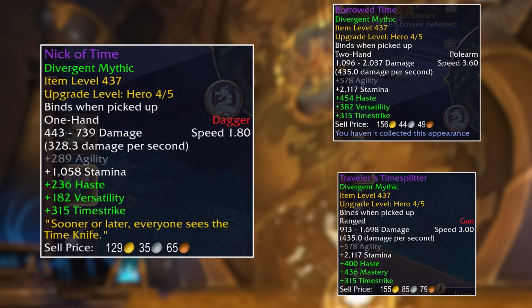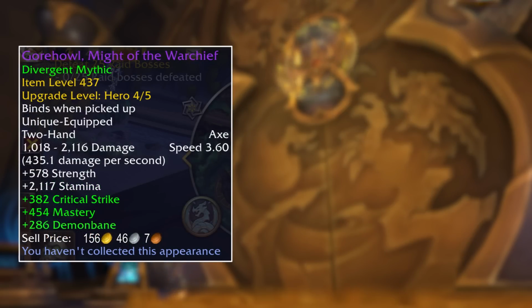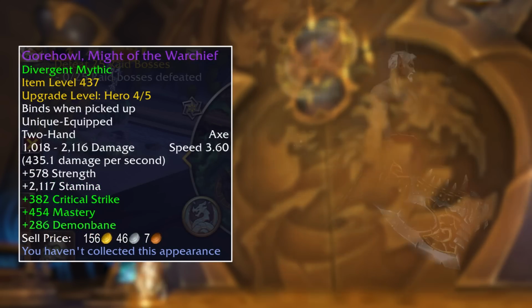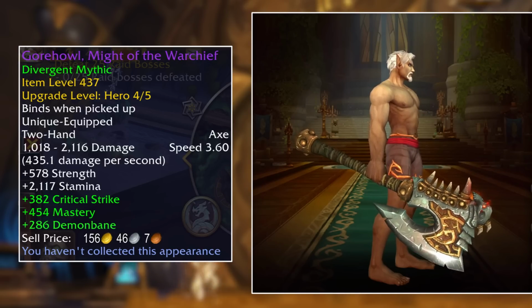But I'm not expecting too much from this, or actually any of the other stats, and well, let me just keep going down the list. Demon Bane is another one of the stats. You can see that it's here on Gorehowl. Well, it's very iconic, obviously. Let me just put it up on the screen so you guys can know what it looks like. But Demon Bane just seems to mean, well, it's just extra damage to demons.